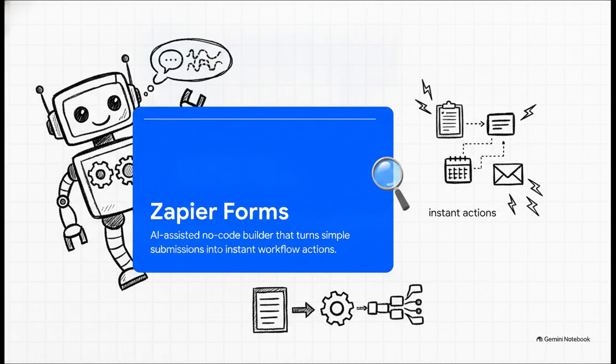The AI Copilot acts exactly like your own brilliant personal robot assistant. You just use natural language, plain, simple English. You type in something like, hey, build me a client intake form that asks for a budget, a timeline, and a preferred contact method, and the Copilot builds that entire form for you in seconds. It completely removes the technical barrier and instantly turns simple data collection into the starting point for your automated workflows. Say goodbye to hours of tedious drag-and-drop building.